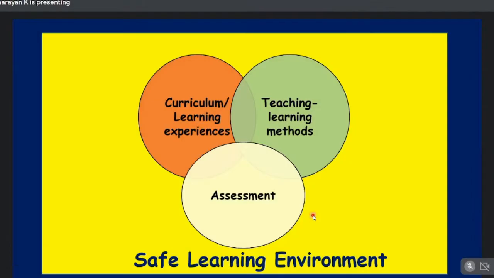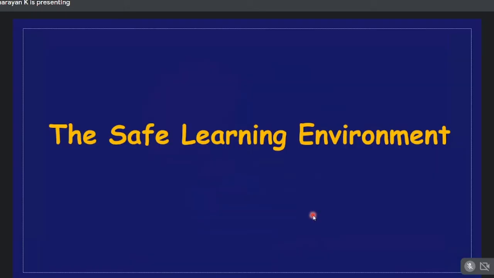And that is why I chose this topic, because at the end of it all, we teachers must be aware of what is a safe learning environment and what we can do. We have a tremendous responsibility to create this safe learning environment. How can we do it? The safe learning environment, as I mentioned to you, has got an expression which conveys that the student feels comfortable. The student feels that this is where I can learn. I'm happy to learn. And this is what we are going to explore in this session.